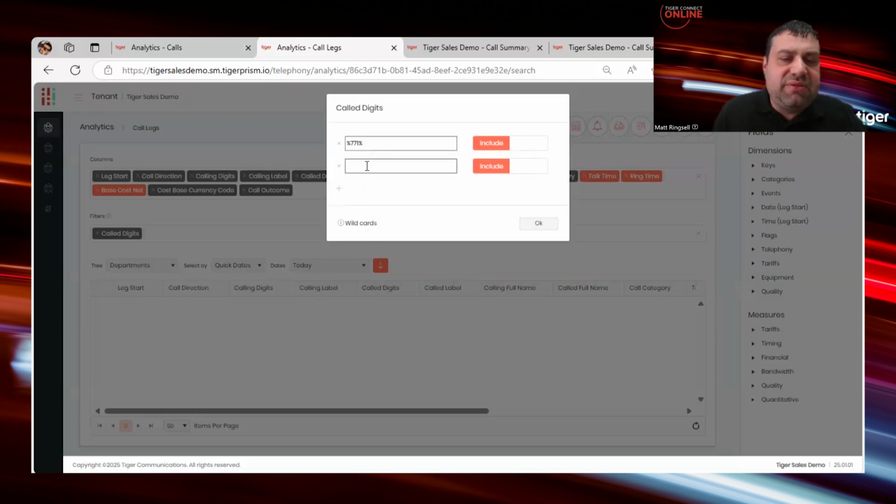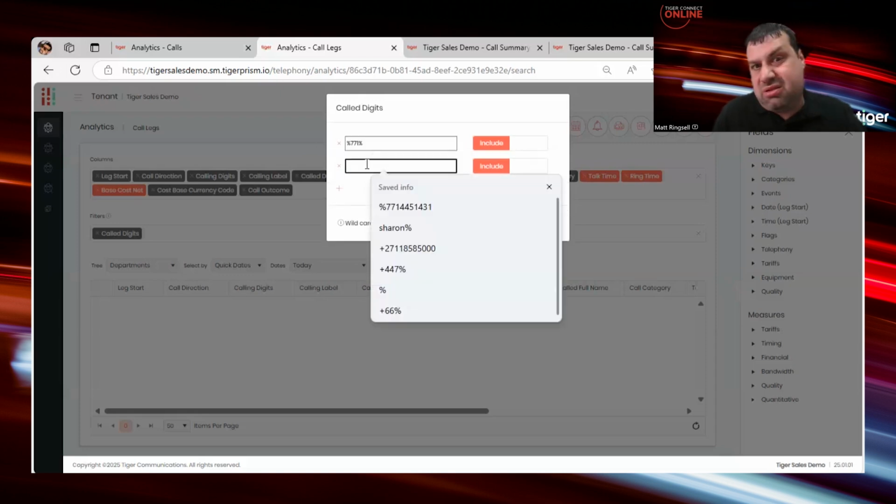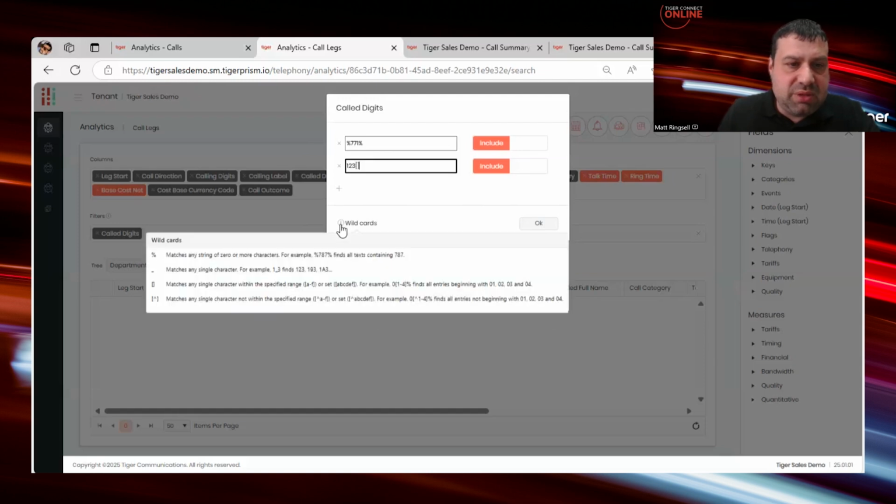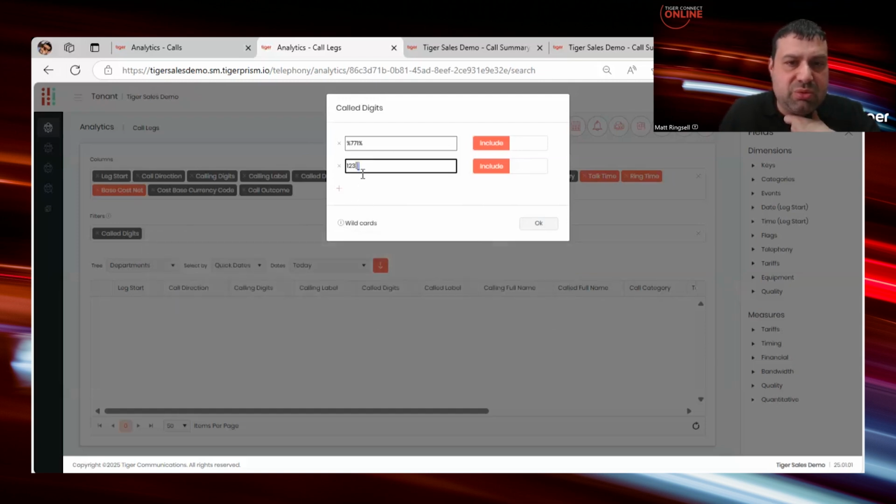Now, if you're looking for extension ranges, for example, calls to a particular extension, 1, 2, 3, and then you want 0 to 9 at the end, or 0 to 6, you can use the square brackets, which is what these are here, and you can use what we call regular expressions. So I could say in between the square brackets 4 to 8.